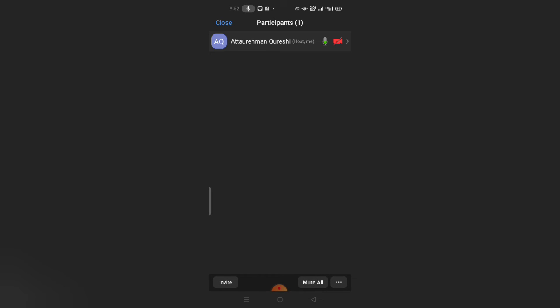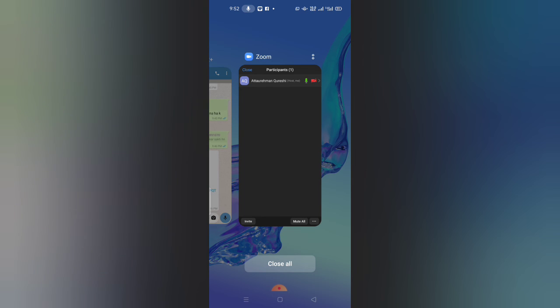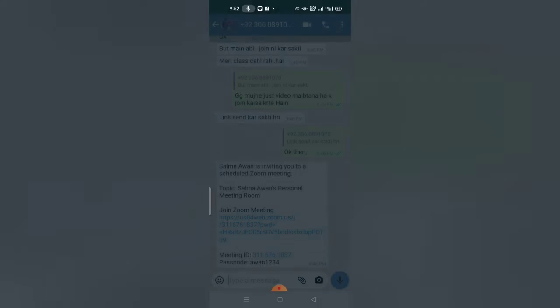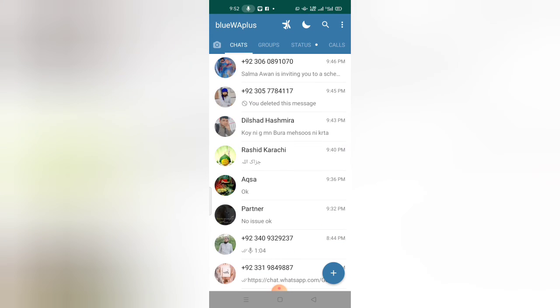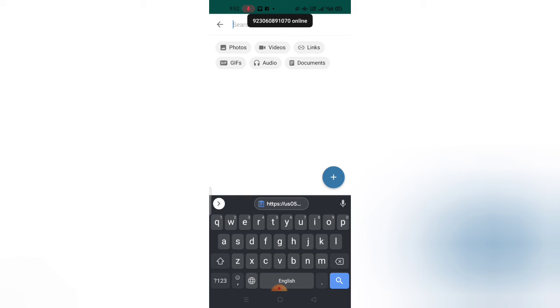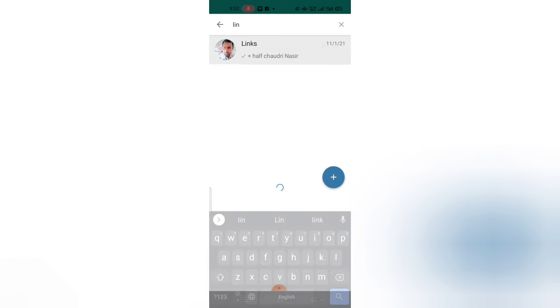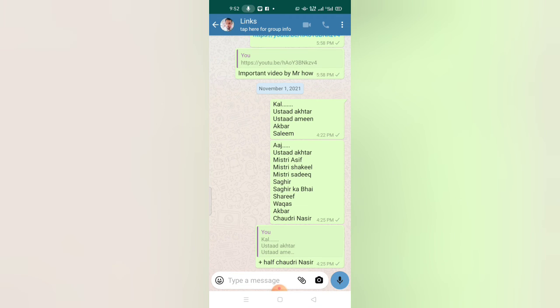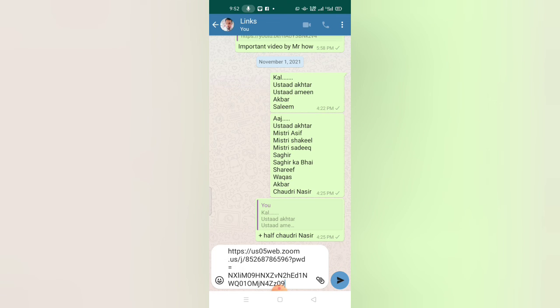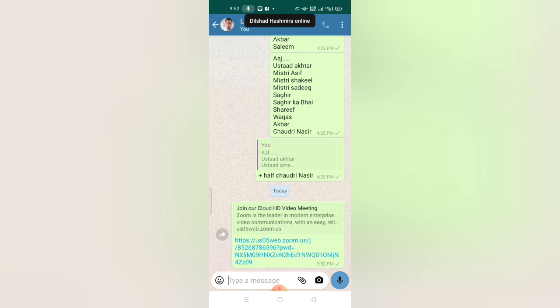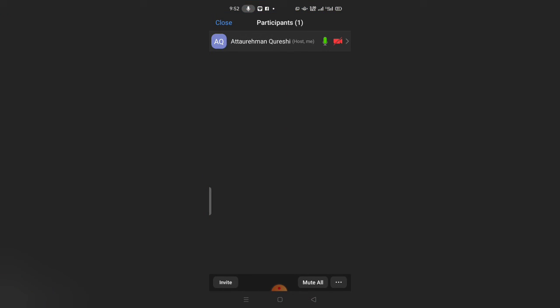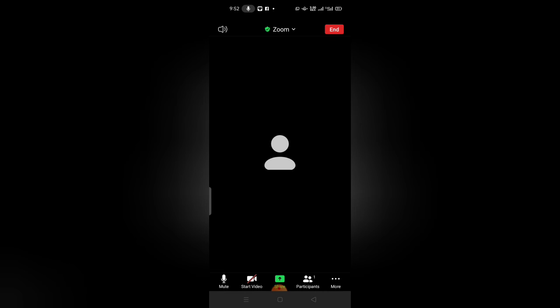So we click here and paste it on a group which I have made for my personal purposes to store my own data. So here it is named links. I search it. I write links. This is the folder. I paste my meeting ID, meeting link here, and if some of my colleagues join this meeting, we can receive him to the Zoom and hold a meeting with him. So we come back to the Zoom and see some features which we can use.